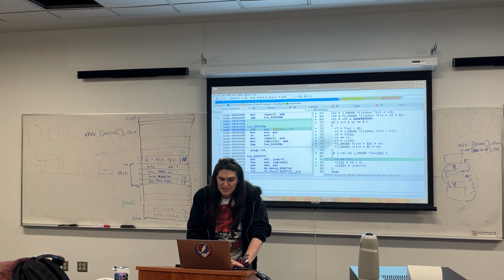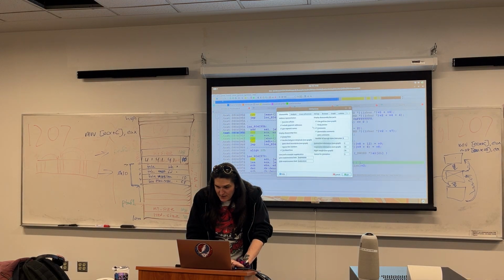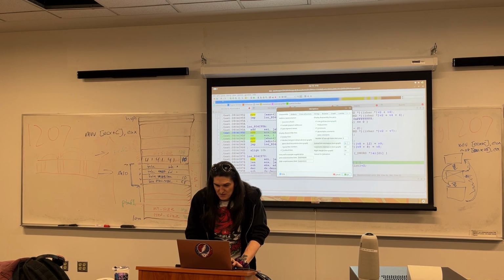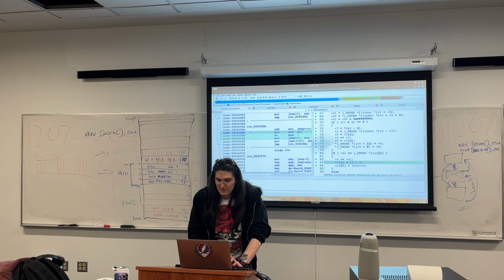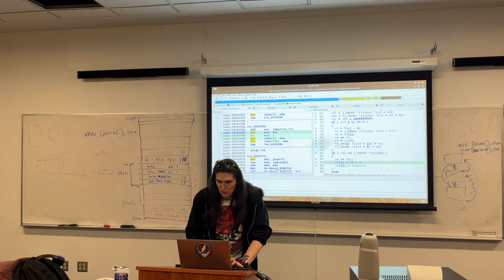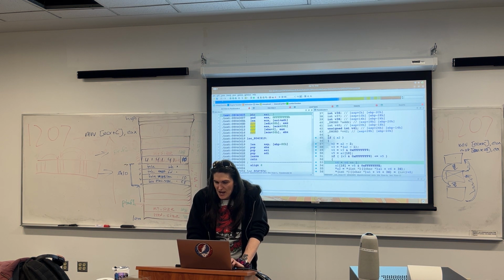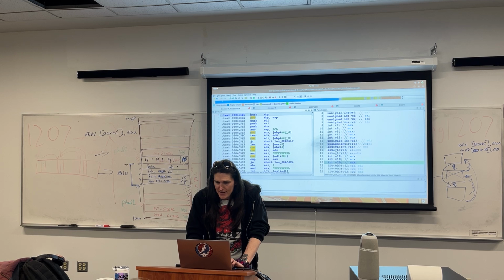The other thing that I did to make this a little bit nicer on this screen, if you are going to use IDA, is I went to general here. This instruction indentation is usually 16, which is kind of obnoxious because it pushes everything over unnecessarily. So in order to get it to fit and make it nice and readable, I make it something very low, like 2, and now I can kind of see everything, right? So let's go to the top of this function and start working our way down.